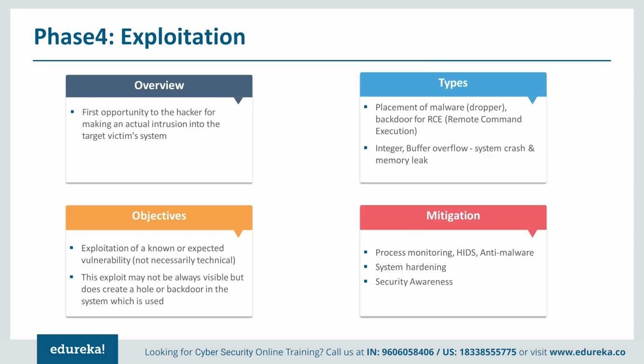Exploitation phase, phase 4. This is the phase after delivering the package, when it gets into the environment. The payload actually gets into it, and already known vulnerabilities are exploited during this phase. So what types of attack can I do? I can do a malware dropper. A malware dropper is nothing but a small component which has no malicious functionality other than downloading something from the internet. I write a single line of code. Once it's executed, or on a similar event, I mean, logic bombs we can create multiple. A single line of code downloads a particular file and runs it.